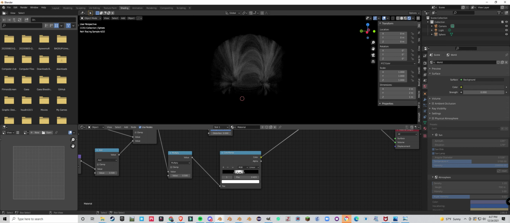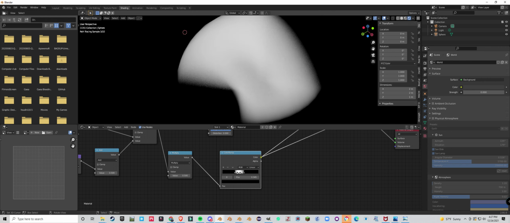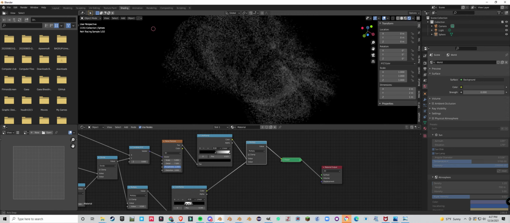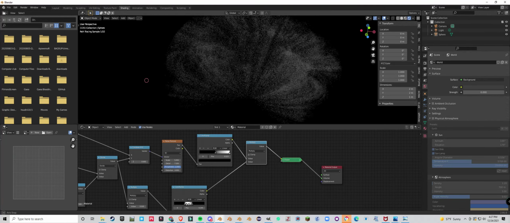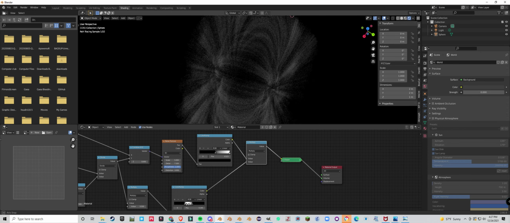And then we can just mess with these values a bit. Let's see if we got anything. You can see what each of them do, and I think this looks generally pretty good.